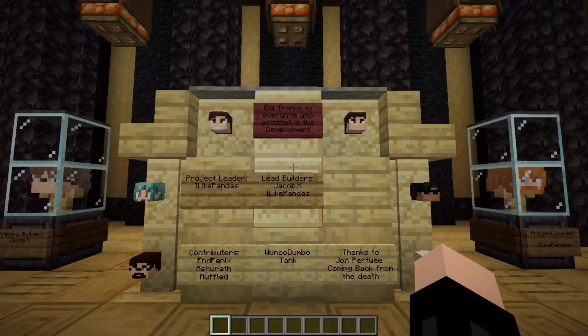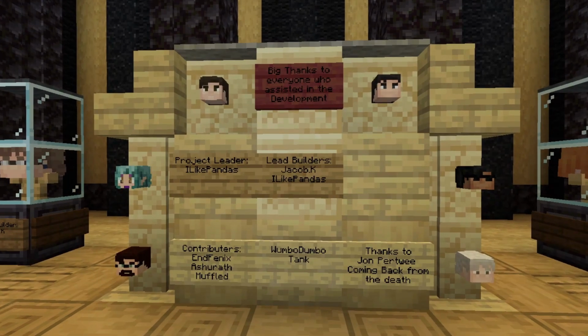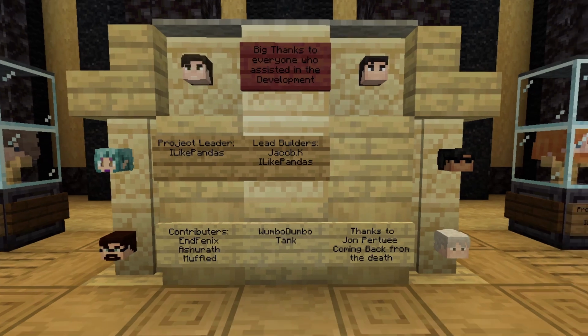By the way, before we get started, here is a full list of everyone that contributed. So you've got I Like Pandas, aka Plastic Straw, and Jacob K. And then you've also got End Phoenix, Asherath, Muffled, Wumbo Dumbo, and Tank. And of course John Pertwee.